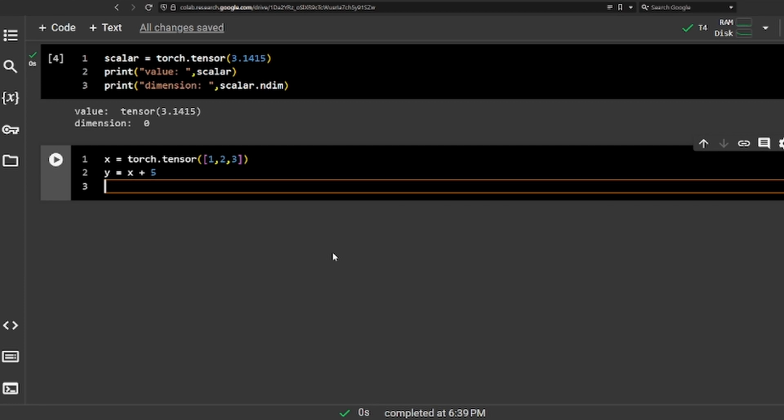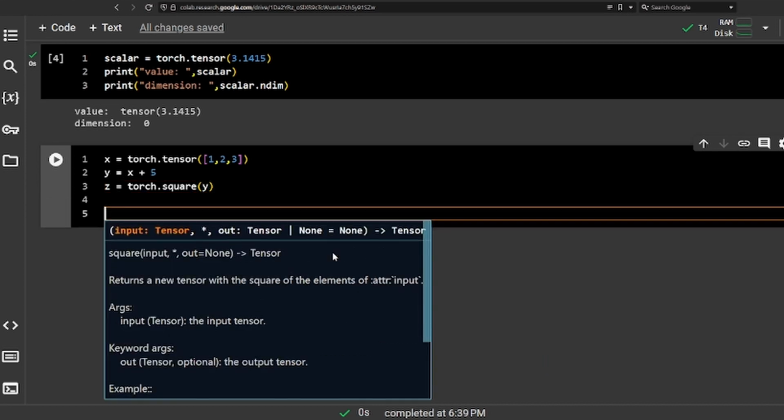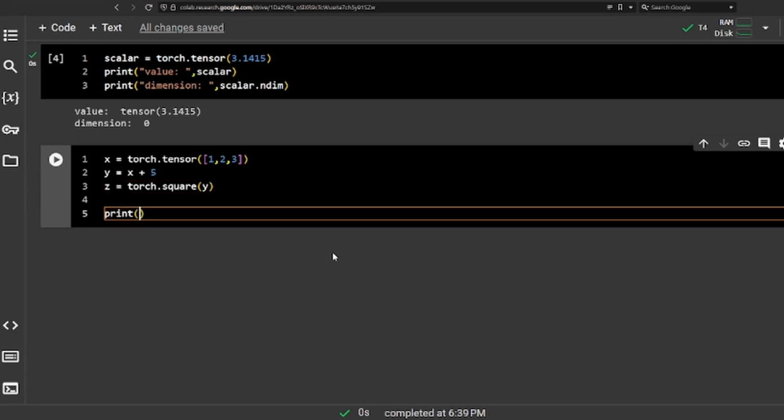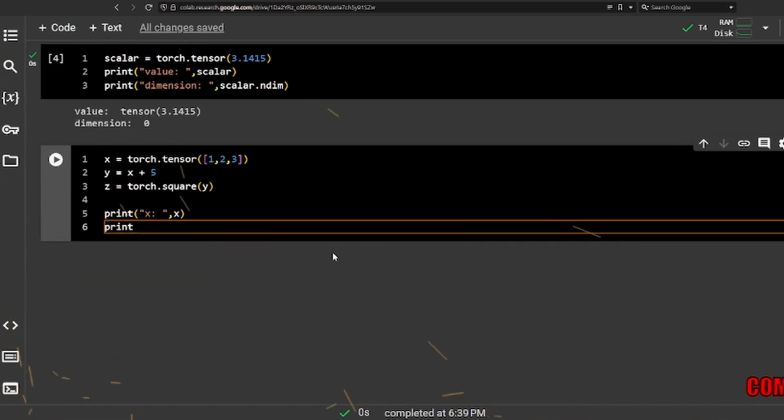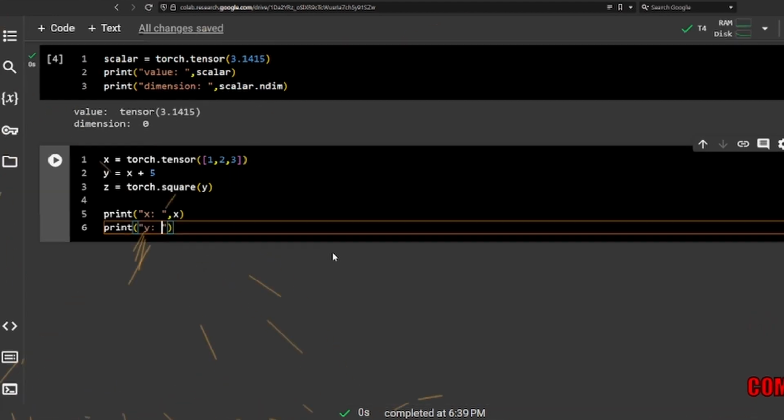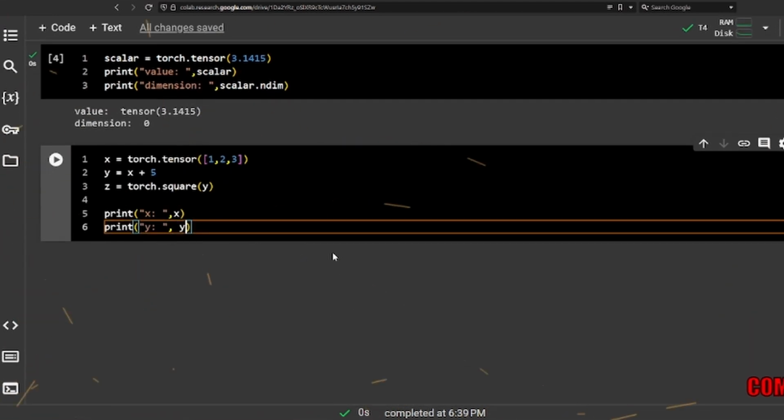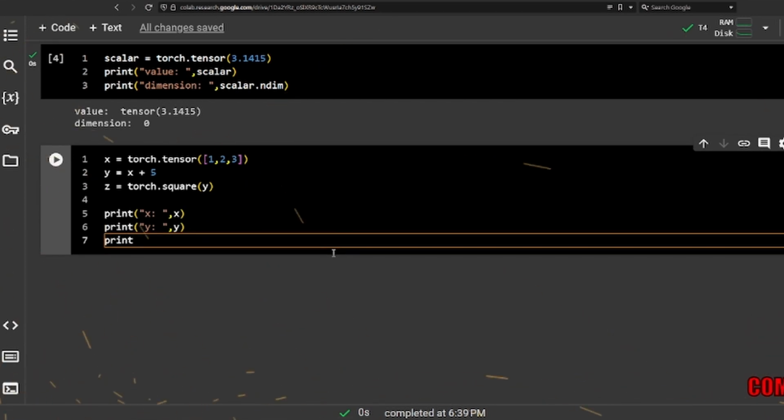Okay, and we can also use built-in functions like square the value of y, and then we're going to print x, y, z.